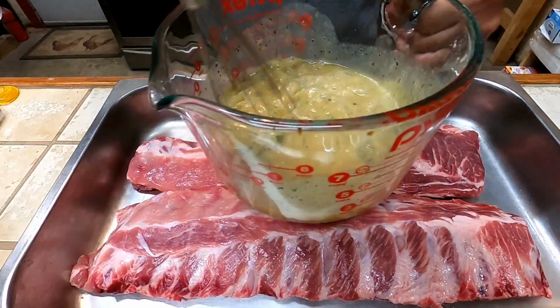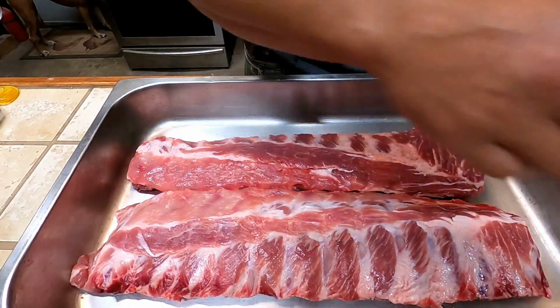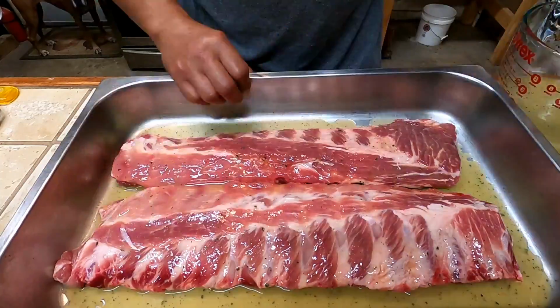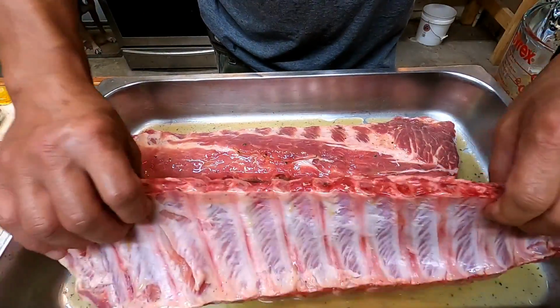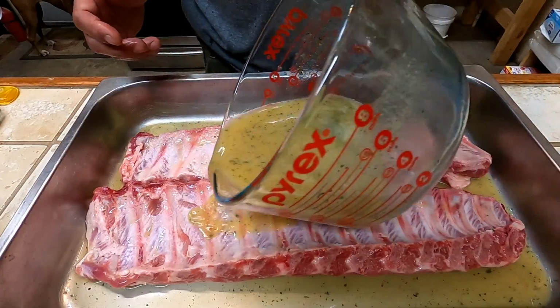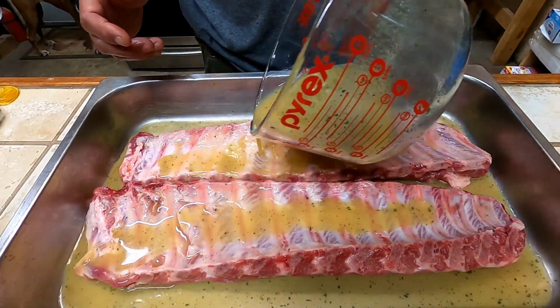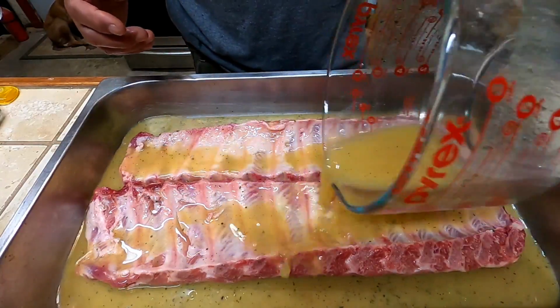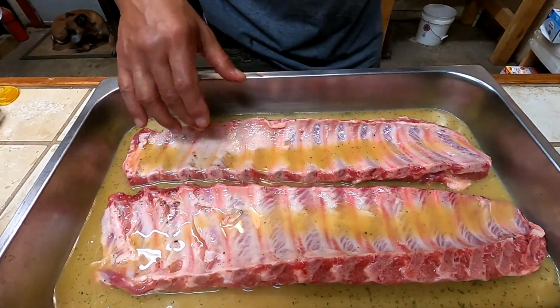Next thing we're going to do is apply the marinade to these ribs. Here's our marinade. Give it a little bit of stir. We're going to pour a little bit of marinade over the tops of these. We're going to give these guys a flip because we want the meat side down in the marinade. We're going to pour the rest of this marinade in there, and you want to coat these ribs down real good. It's going to look a little something like that.